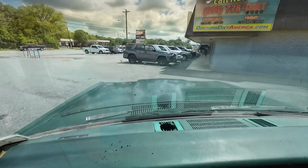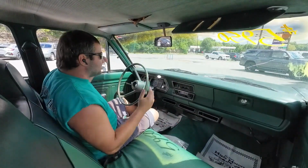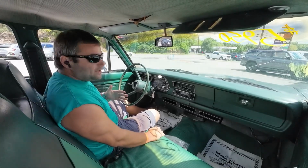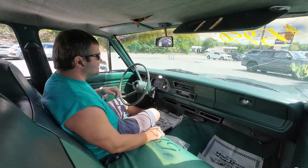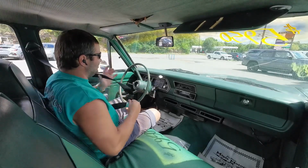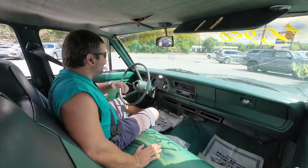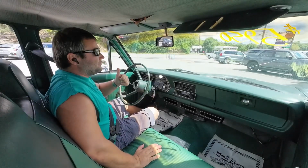Let's take off. Okay guys, we're getting ready to take off here. Of course, I haven't driven this ride. I've actually had it sitting here running. I had a customer come up. He came up 6 months ago and bought a t-shirt from us, and was like, man, I wore that shirt everywhere. People know y'all all over. I said, man, that's awesome. He's here to buy a car now. Perfect.